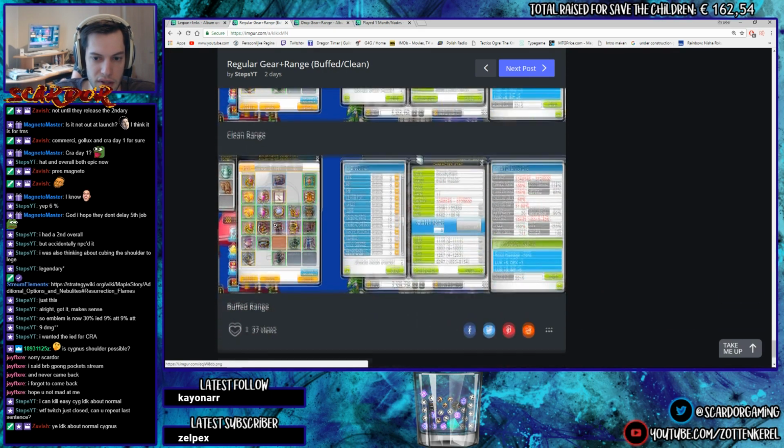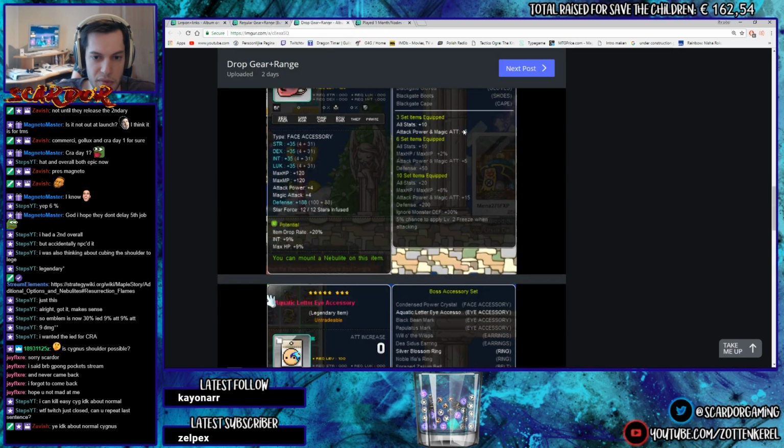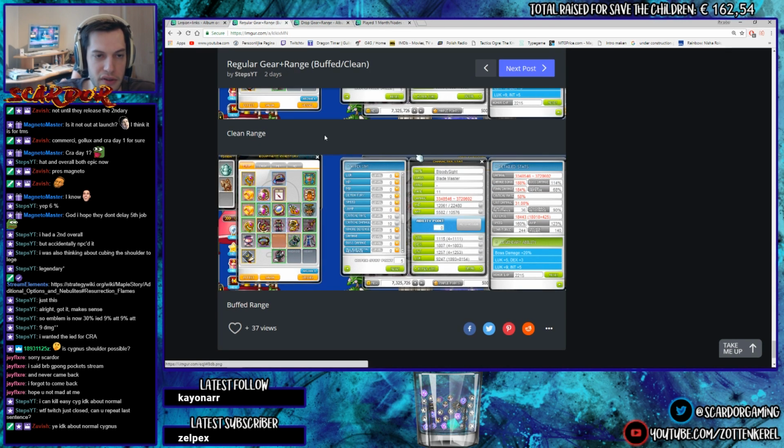Clean range, buffed range. So your buffed range isn't that much higher than in drop gear, right? 326. Oh, it is 500k extra. Okay, so that's quite decent.